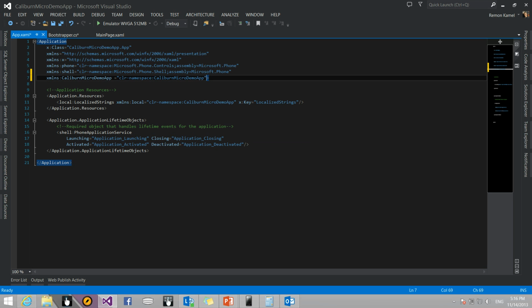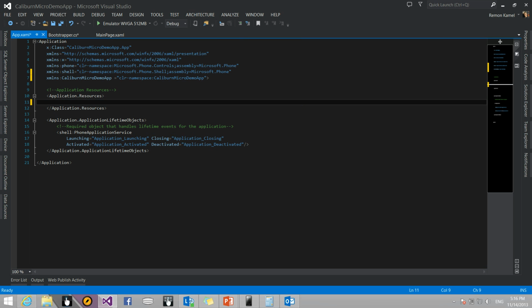Just a line to let it know my namespace. In here I'll delete this resource, and I'll add a resource which is CaliburnMicroDemoApp Bootstrapper.